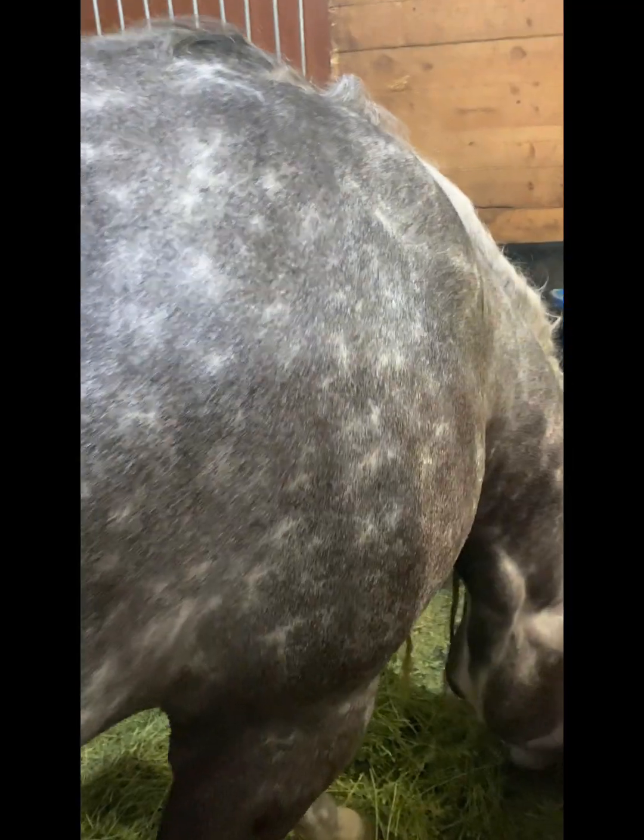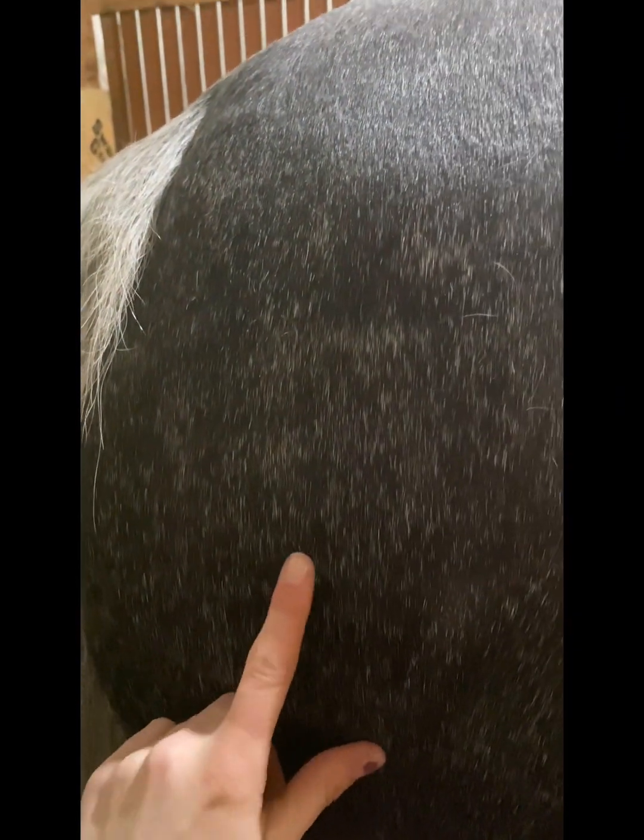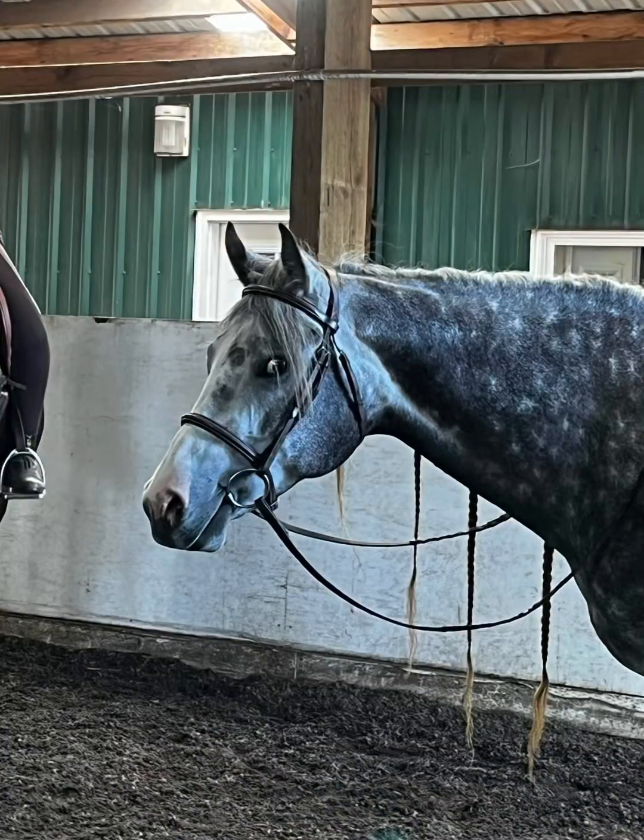This is Miles now. As you can see, you can't see anything. The white spots are just because he's a dapple gray, but really there's no lumps. You can't feel anything from the surgery. And here's his hind, where he had one removed when he was about 3. There is a little white spot, but I think that's also just because he's a gray. But as you can see, it healed very nicely.